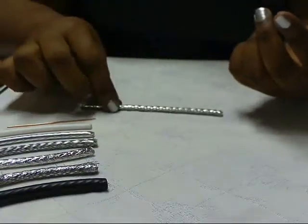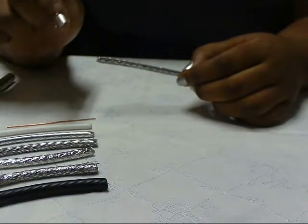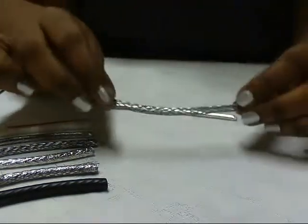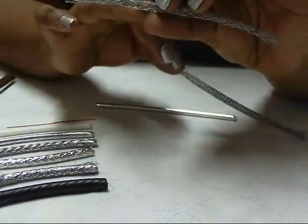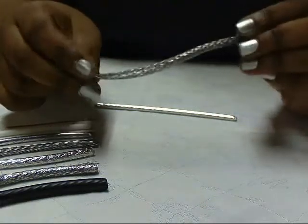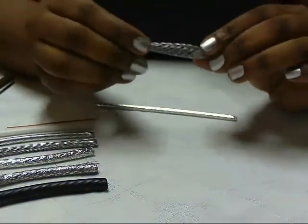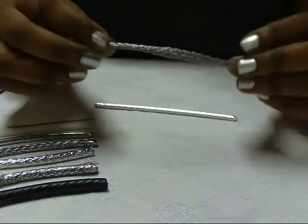Now, like I said, I was using a quad shield coax cable, and that foil might be your last layer before you get to the plastic in the middle - the dielectric. But in my case I have another two layers before I get to the dielectric. Mine has another more densely braided layer - where the first wire braid had like three by three or four by three, this one has like five by six. It's a denser braid. It depends on what you're going to be working with - it's still very pliable and I love this stuff.